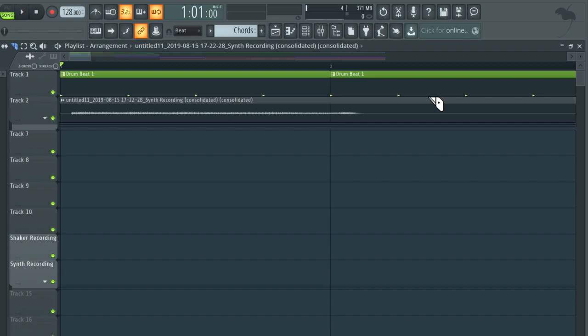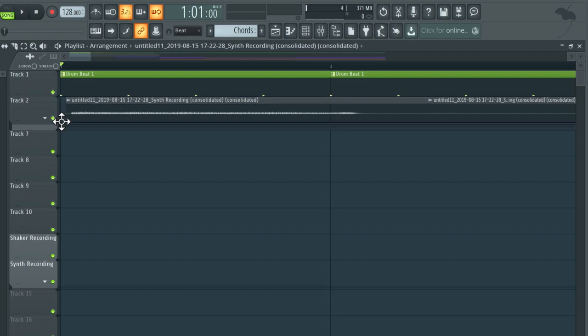I'm just going to hold Alt now and click and drag down on this audio file. You can see there, it's cut it and it's now two separate files. Now I'm just going to go back to the Draw tool by pressing P and hover over the left-hand side of the audio file until I see this arrow icon appear. Now I'm going to hold Alt to disable the snap again and just move this to the right. As you can see there, I'm getting rid of the silence before the waveform starts.